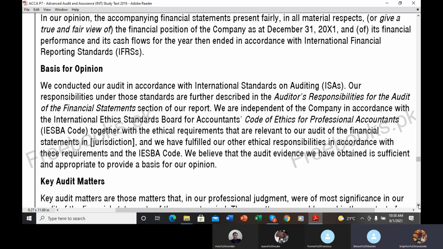You know what? I've guided you on what's supposed to be included under the heading, opinion paragraph. It should clearly indicate the name of the company, isn't it? You're not asked to redraft the report. You just appraise. My notes are very simple and clear. Under opinion paragraph, they should tell us the name of the company, for instance, the period covered and stuff. Simply that. So when you're reading, you just put all those simple things in your heading. There's no need to claim the wording, but you need to know what exactly should be included under this heading.